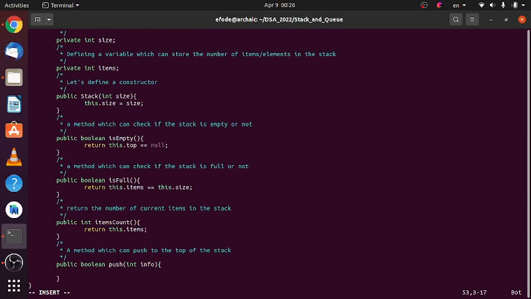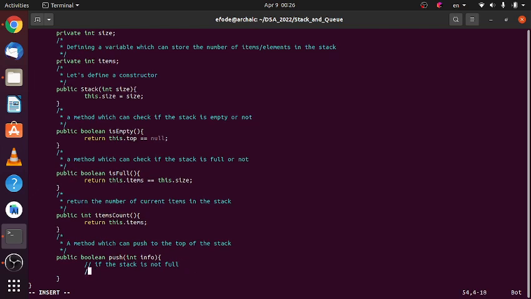Let's first check if the stack is not full, we'll push. If the stack is not full, this.isFull, we'll push.